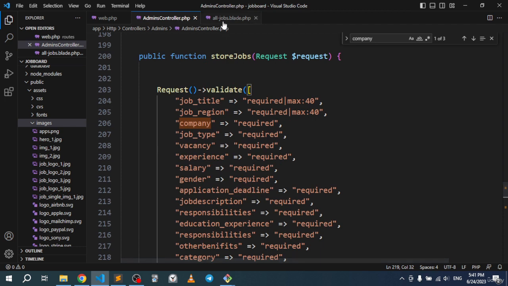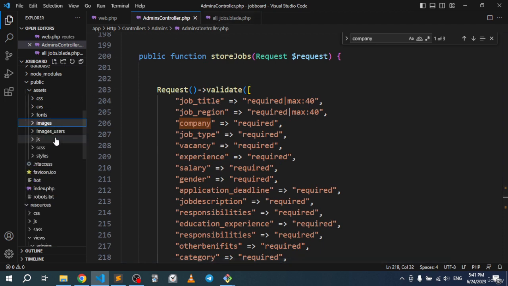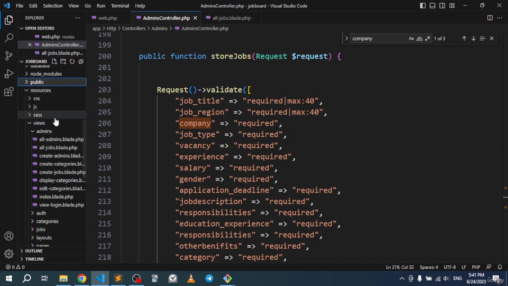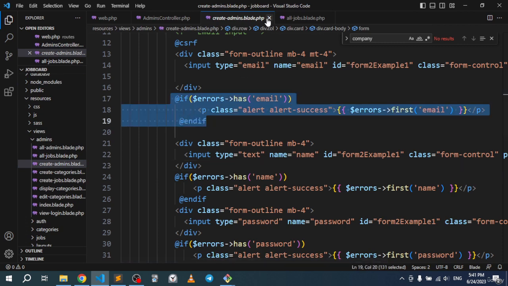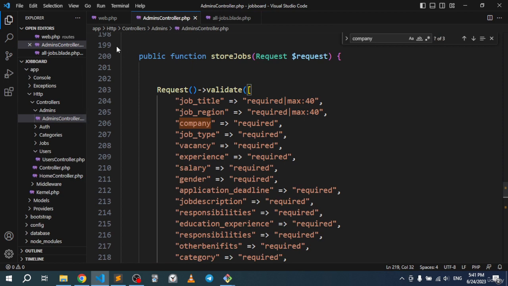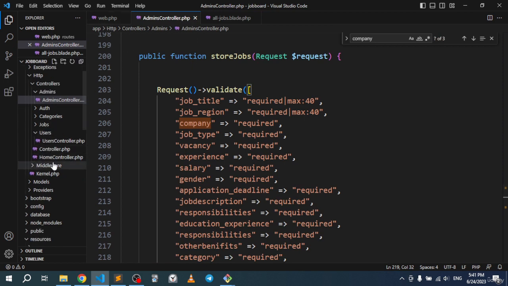Actually, let's save this and let's go right here. If I go to create-admins, I want to copy this and we will paste it multiple times.